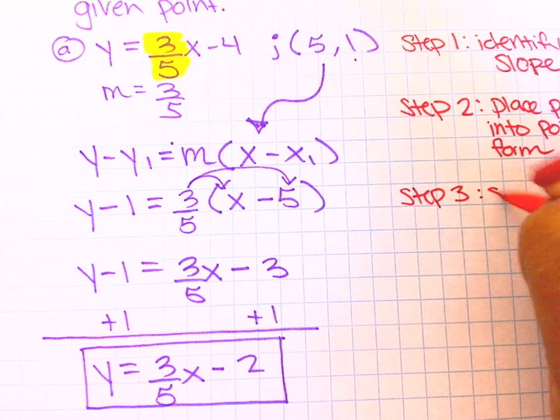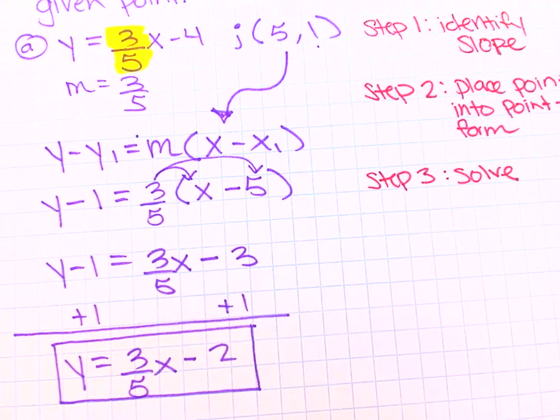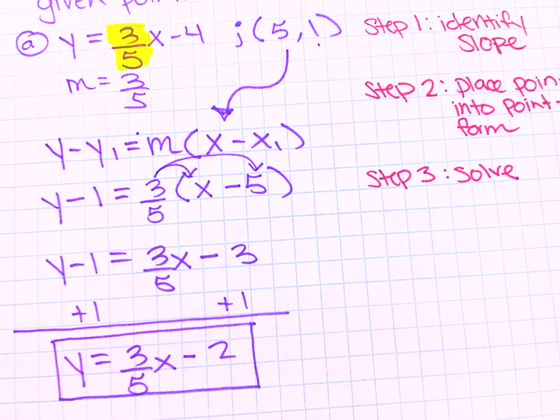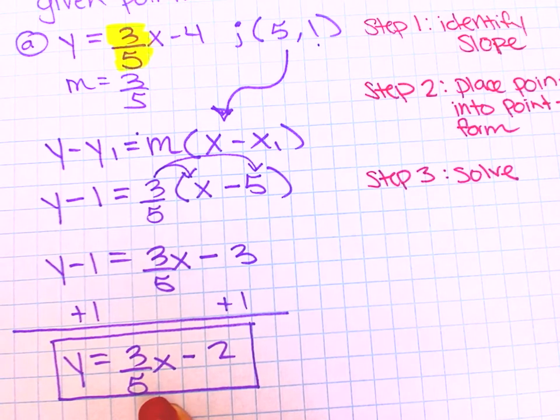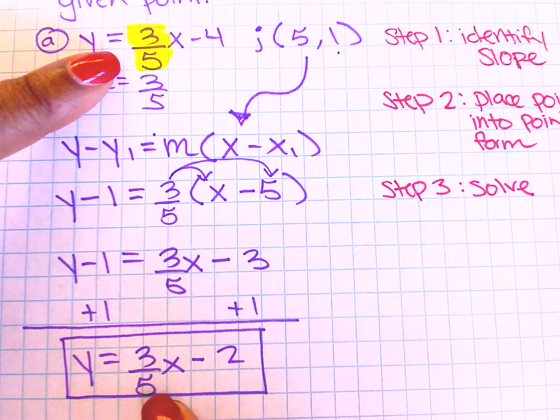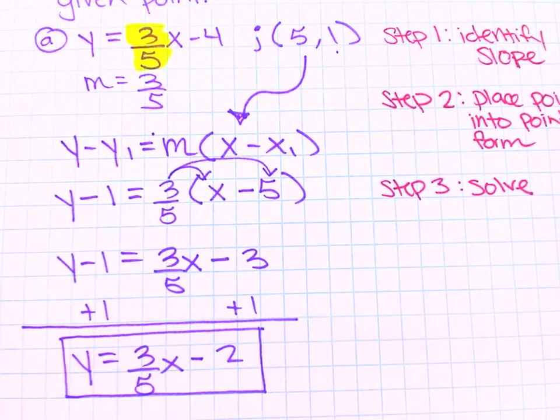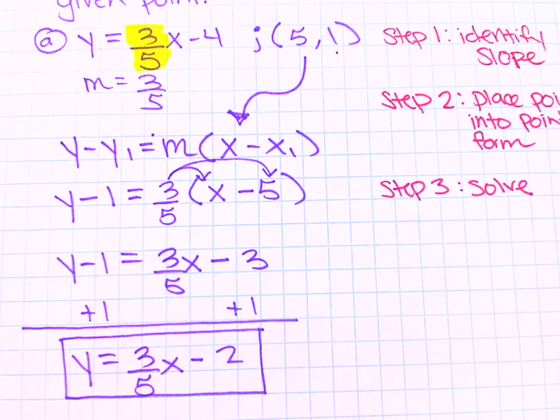So step 3, all we had to do was solve. So you find the slope first, put it in point slope form, and then that's your answer. Because all the directions said what to do were to write an equation for a line that is parallel. So if my equation at the end of my point slope form matches the slope of the first formula, I'm good to go. That's all you have to do. Put those points in point slope form. Make sure they match. Okay? Let's try another one.